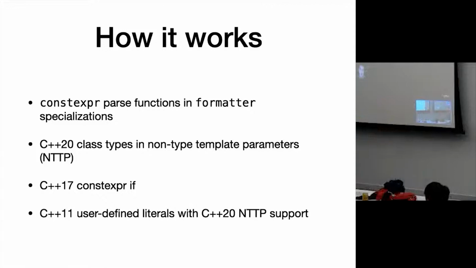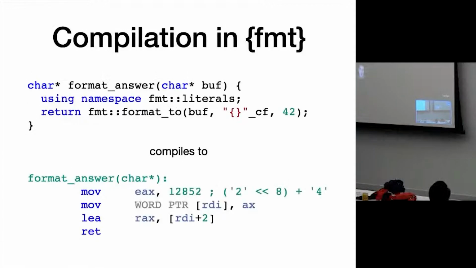So on the previous one, you had to use the user-defined literal to get it to be a compile time literal. If you didn't do that, would it still work? It just wouldn't be compile time? If I drop the _cf, it would create a call to reformat, which would parse the string at runtime. But it would still compile. You just might not know it. You get the runtime cost every time you call it.